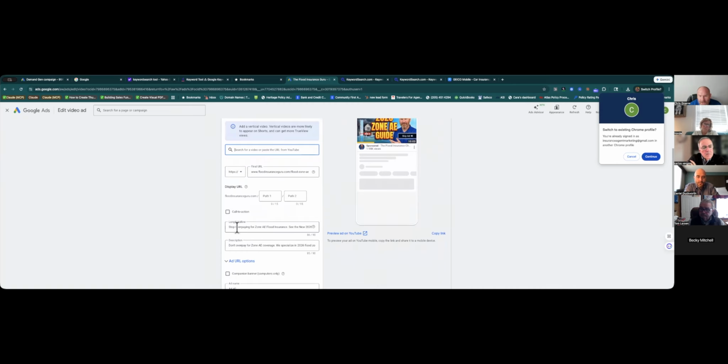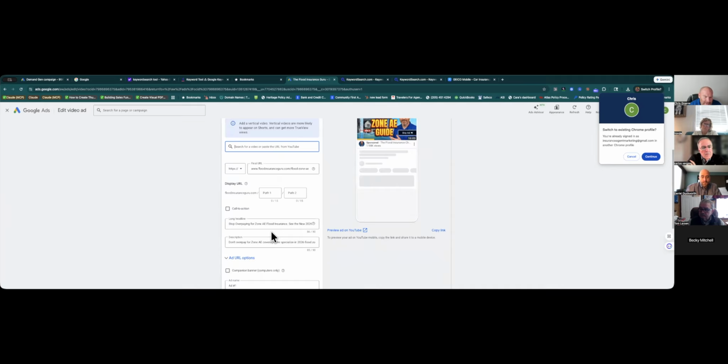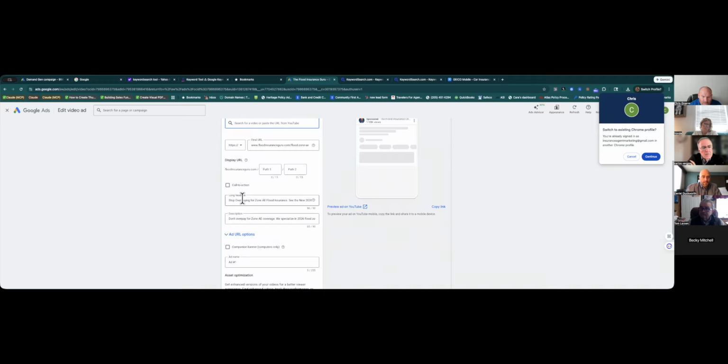Your headline is going to show up right here, and then you're going to have your description right below it. Under your ad, you want to make sure not to use words like secrets, best of, or save a certain number of dollars, especially in the insurance space. You have to be very careful when you're running that headline and putting that description in there.